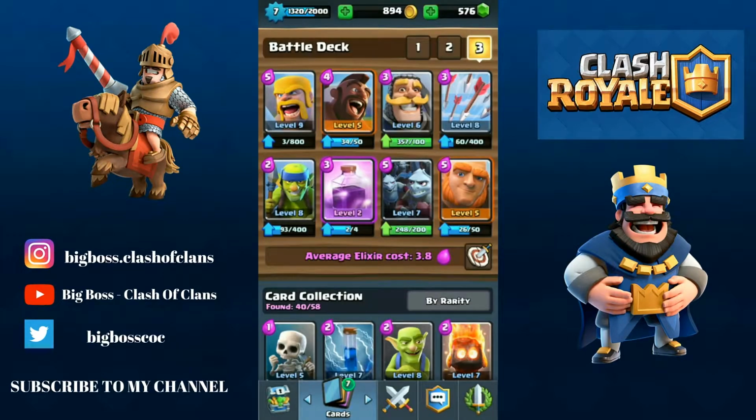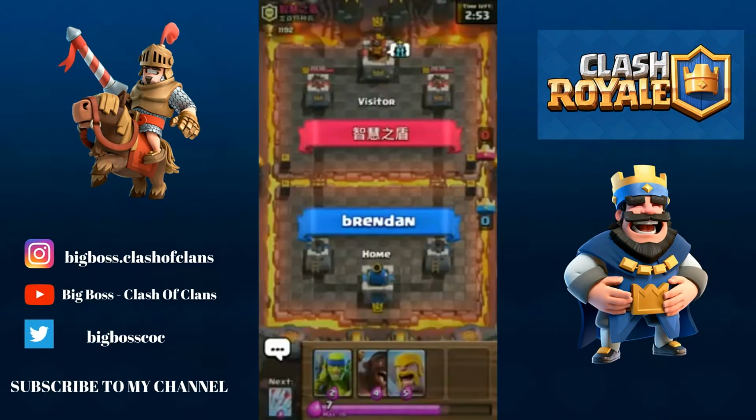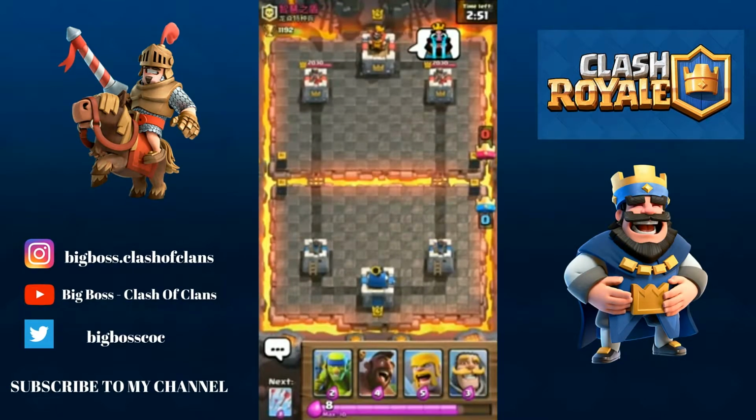Alright guys, the deck is finally ready and these are the cards I'll be using. There will be barbarians, horde rider, knight, arrows, spear goblins, rage, minion horde, and lastly giant. The average elixir cost will be 3.8, so it's still pretty alright. And let me begin my first attack. Alright guys, the first battle will be against the level 6 guy.